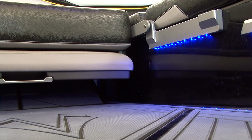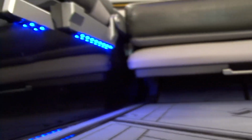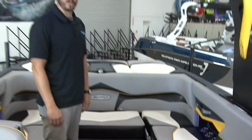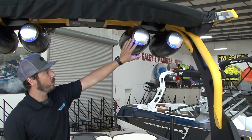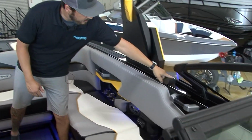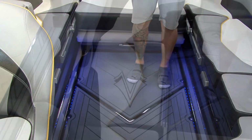As we come down inside the boat, you can see we have a lot of accent lighting. The blue accent lighting is standard through Supra boats. A lot of companies upcharge for that, and Supra feels, hey, if we're gonna build you a really cool boat, we're gonna give you some cool lighting to go with it. So we have speaker panel lighting, we have tower lighting both on the front and the back of the tower speakers, LED lights on the outside of the tower, little accent in our windshield frame, and a lot of accent lighting across the floor of the boat as well.